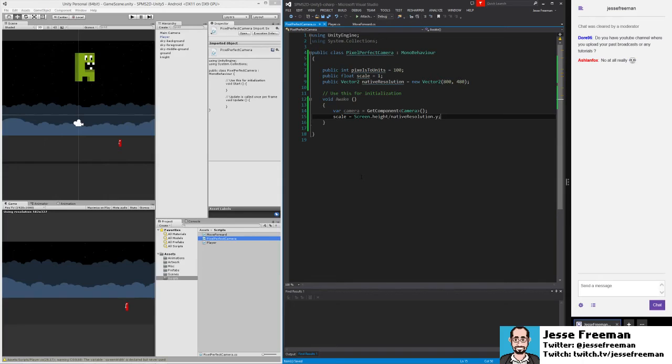From our scale value, what we need to do is figure out what the pixels to units value is, and this is how we're going to readjust the orthographic size based on what the pixels to units is after we've calculated the scale. So in this case, pixels to units multiplied equals scale. Now we can't, whoops, what did, oh, I know why, this is a float. I remember now why this needs to be a float, because I'm multiplying it by a scale.